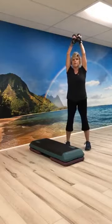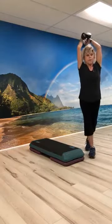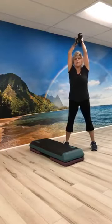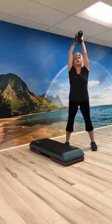Four, three, two, two down, two up. Two down, two up. Two down, two up. One more, two down, two up. Now let's do some straight arms all the way down in front.